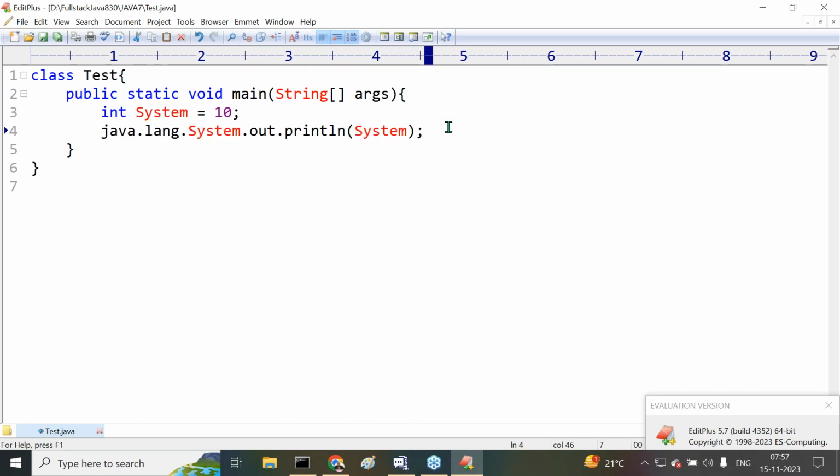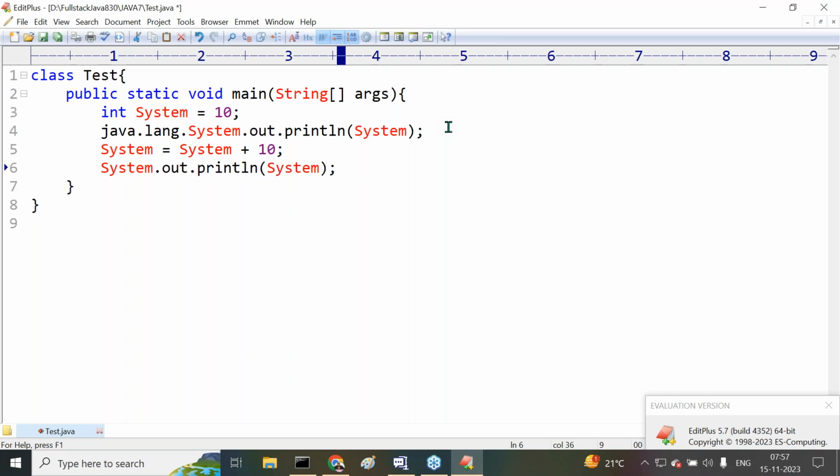Say for example, int a is equal to 10. a is equal to a plus 10, we are going to write or not? a is equal to a plus 1. Similarly, I want to write System is equal to System plus 10. What is this actually? a is equal to a plus 10 like this. Now tell me System.out.println of System. Tell me what is the status of this one?